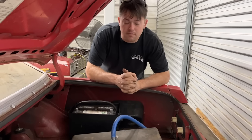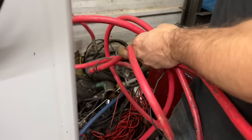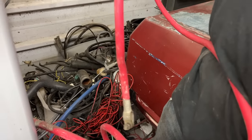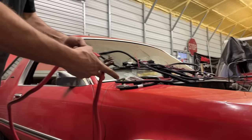I believe I've got some battery cables here from a drag car project Mustang I bought a few years ago, and I kept all the spare parts. I basically keep everything. This is a big boy though. Look at the size of this cable. That's like as big as my thumb. That ought to work. We got it held back here right at the battery. So that's long enough to get all the way up here if I cut it off right there.